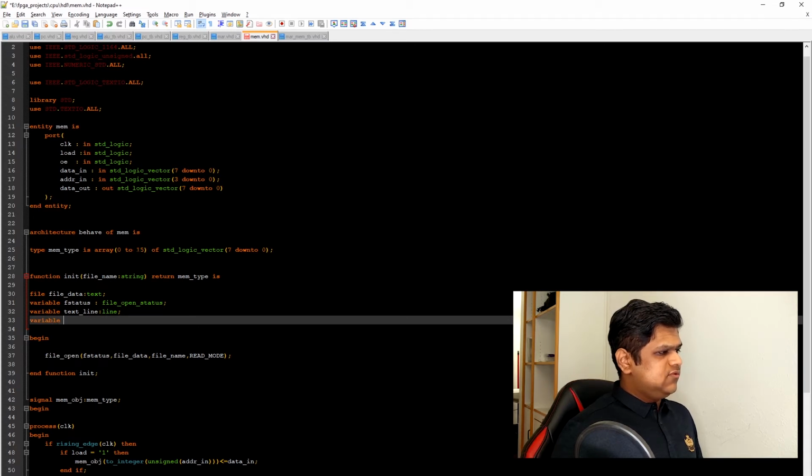Another variable we will need is an integer to iterate through the file. I will declare its range to be from 0 to 15, because we only have 16 bytes of memory, so we'll need only 16 bytes here, and its initial value should be 0. And what else?